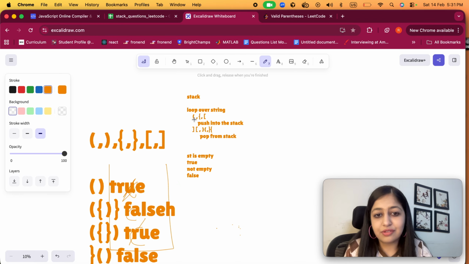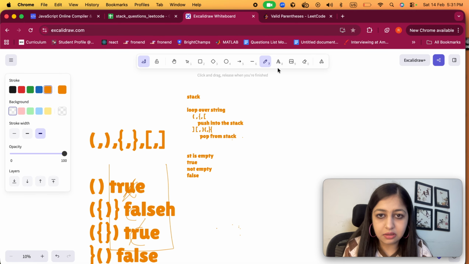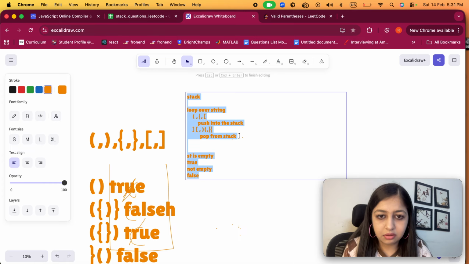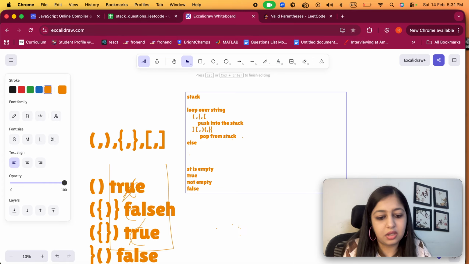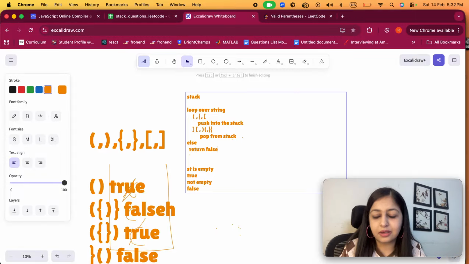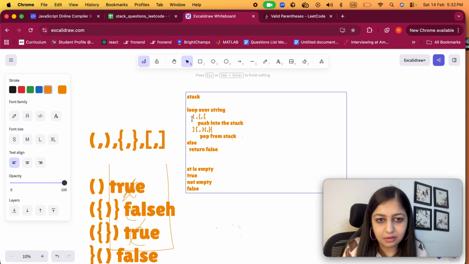So else we can write one more case here, that if it is not in all the above condition, we will just return false, as we know that if in starting itself the closing bracket is there and the stack is empty, we'll not be able to find the match anywhere further. So I hope you are able to understand the algorithm.